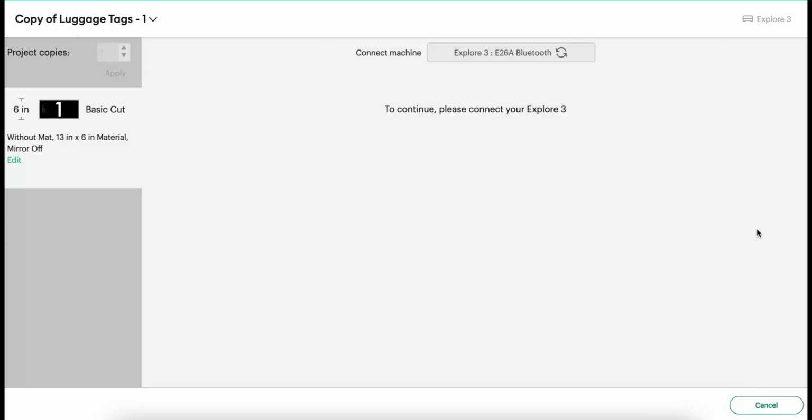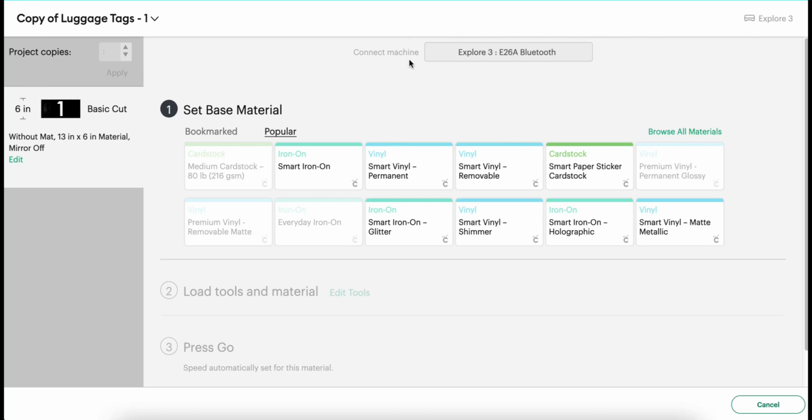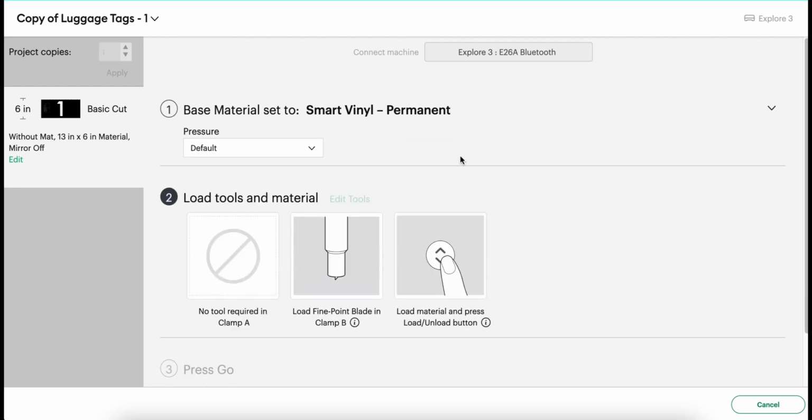Now it's going to go ahead and connect to the machine just like normal. This is pretty much the standard thing no matter which machine you have. It's going to connect either Bluetooth or by the USB cord that comes with your machine. Alright, so now you'll notice here it's got some of my typical ones that I'm going to be using kind of marked off just because they may not necessarily work as well with the machine, or because I have it set up to be the Smart Material, it may not be available. And so we're going to be doing Smart Vinyl Permanent. And this is going to automatically default to the right pressures and all of that. And I've already got my fine point blade set up in the machine.